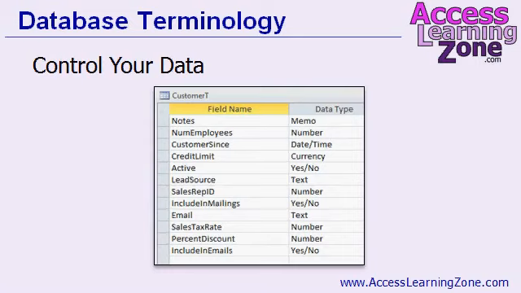One of the problems with Excel spreadsheets and older database applications is that you have little or no control over what kinds of information get put into your database. With Access, you can specify exactly what the user can do. This will prevent, for example, a number where the customer's last name should be, or a 4-digit phone number. Access gives you strict controls over the structure of your data, and that's a great thing.